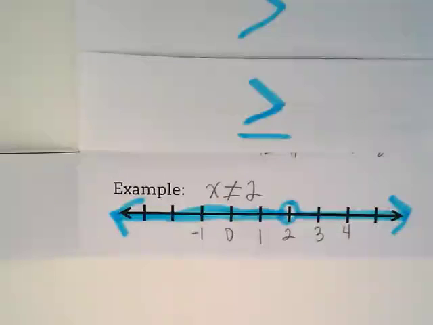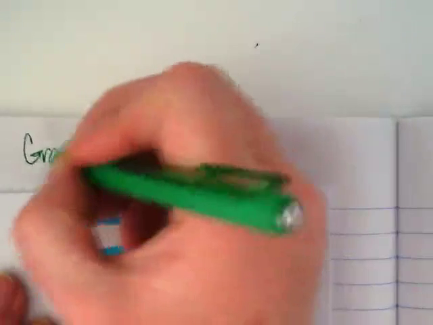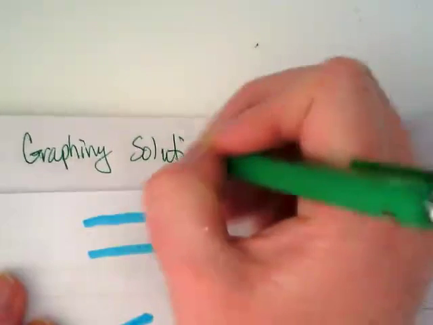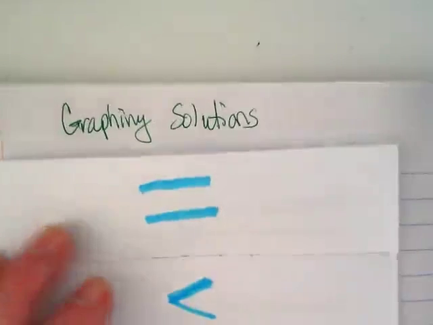As we glue this one in, I want you to title it, Graphing Solutions. So make sure, it's going to have to get glued almost to the bottom of your notebook. So make your title first. At the top of the page, you're going to title this Graphing Solutions. And then go ahead and get it glued in.